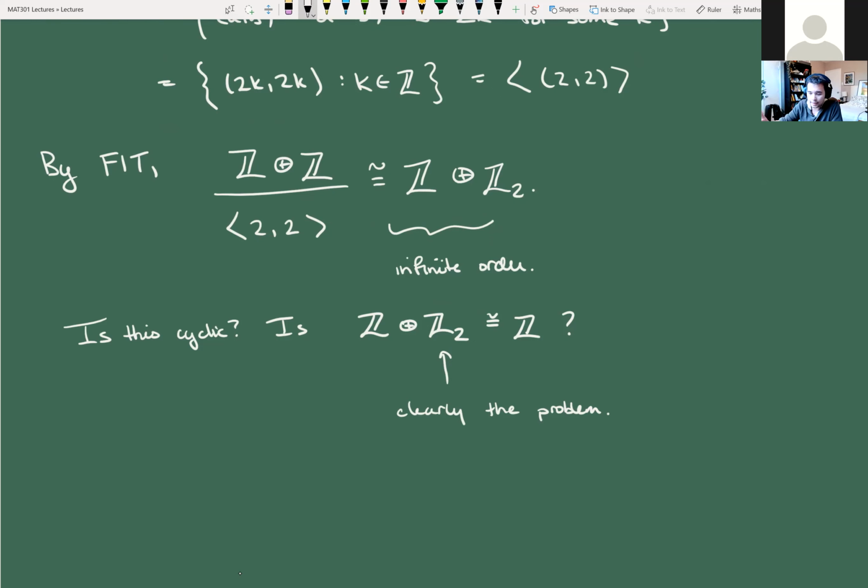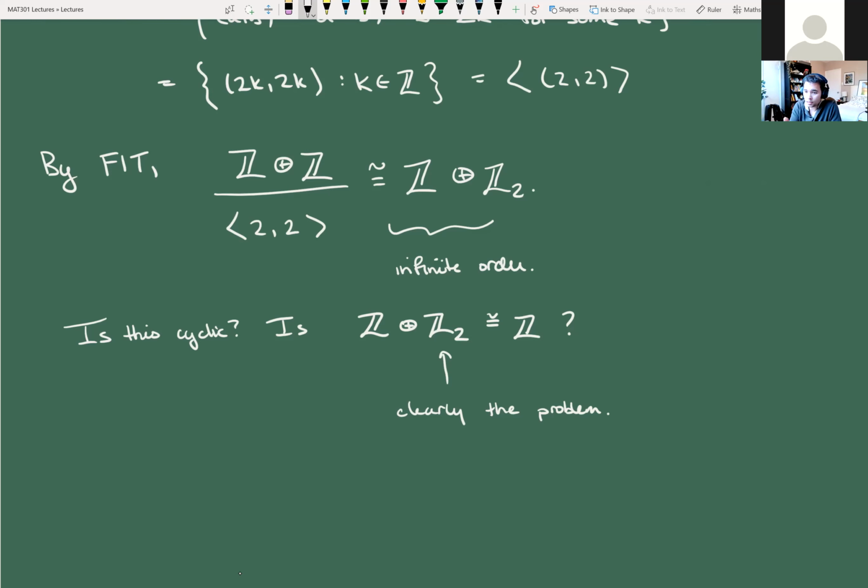We know that if you give me any element of Z2, it's either 0 or it's 1. I can multiply it by some integer to turn it into 0. If it's 0, it's already 0. There's nothing that you do. If it's 1, multiply it by 2, now it's 0. So the left-hand side has torsion because I can multiply things in order to get a 0 there. The right-hand side has no torsion, right? If you give me a non-zero element in Z, there's nothing I can multiply it by in order to turn it into 0, right? There's nothing that I can do there. So the left-hand side has torsion, the right-hand side doesn't.